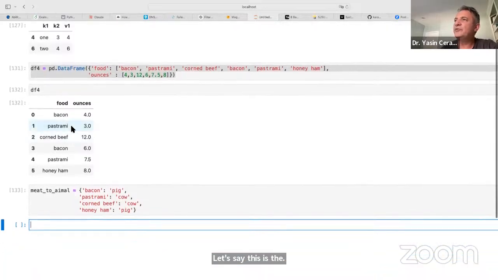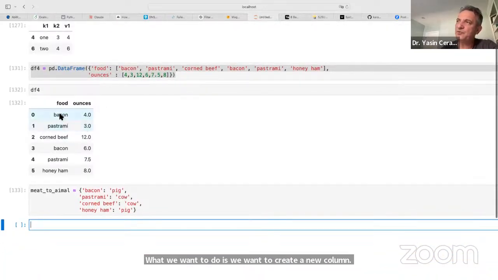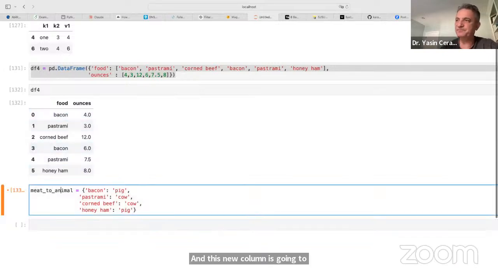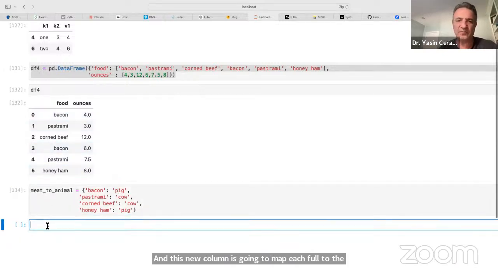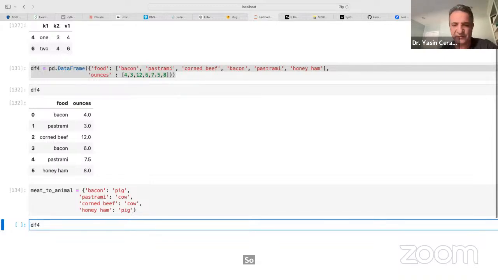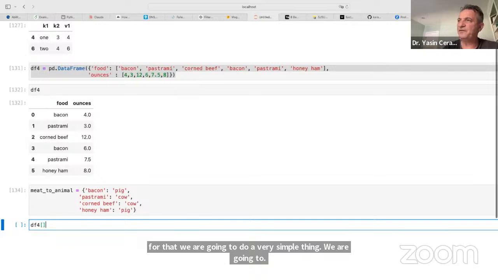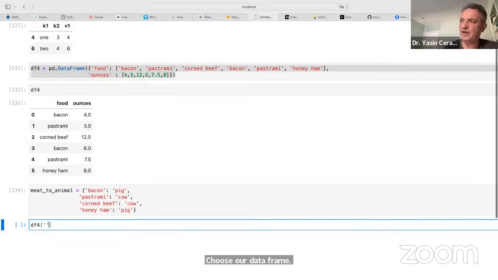What we want to do is create a new column, and this new column is going to map each food to the corresponding animal. For that, we are going to do a very simple thing. From our data frame, I'm going to choose the column food, and then I'm going to map that column.